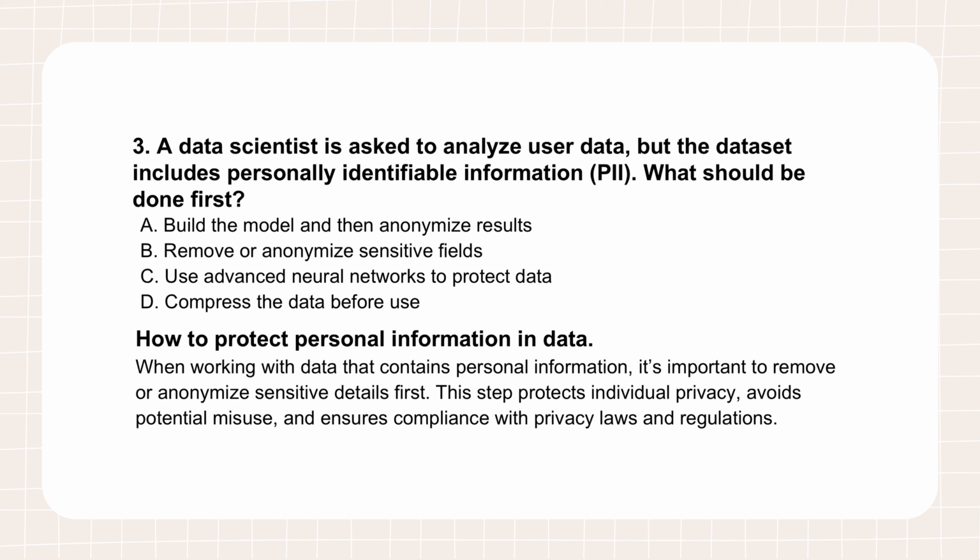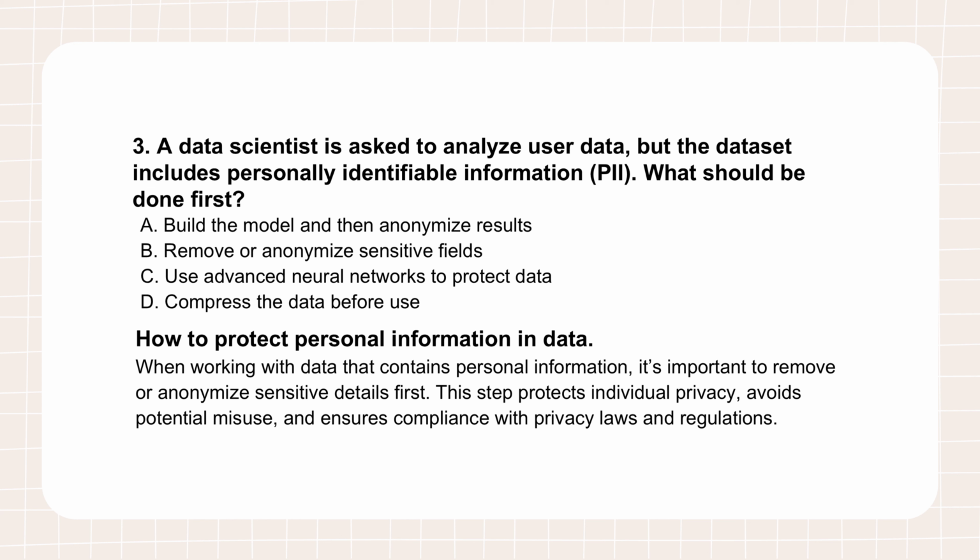Okay, switching gears a bit, but still super critical. Data privacy, another major theme in these questions. Oh yeah, hugely important. This question described a data scientist with user data, and crucially, it contains personally identifiable information, PII. Right, the sensitive stuff. Names, addresses, emails, maybe even more sensitive things.